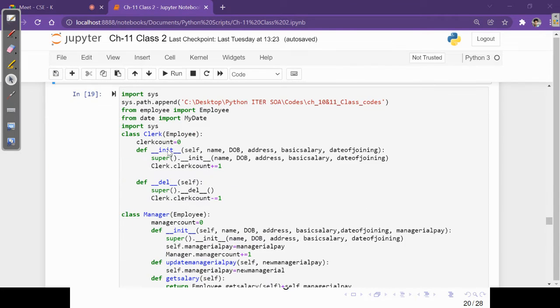Okay, so now you see this example. This you can understand later on, this is just to import the program. Here we are defining a class clerk, and employee is used as the base class. In the previous example you have seen that the employee class was a derived class of the base class person. Now we are using that employee as a base class, and this clerk class we are defining as the derived class.